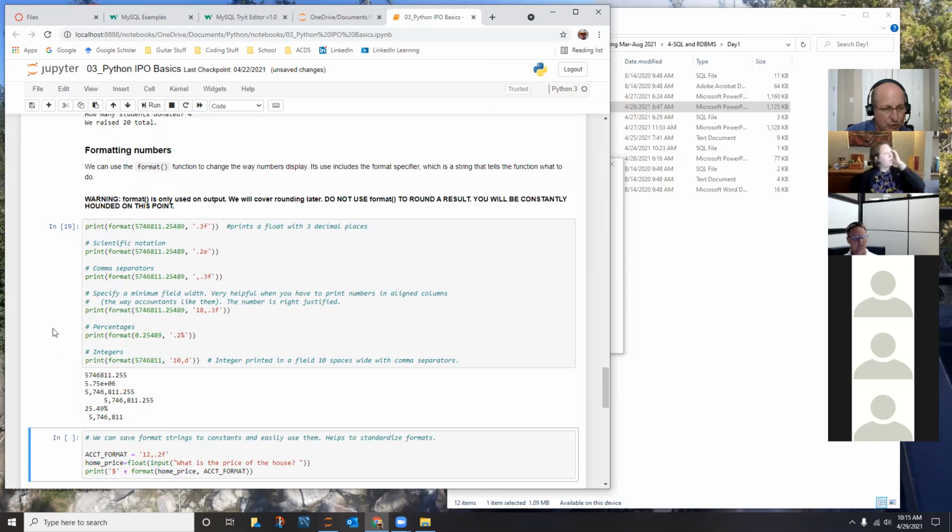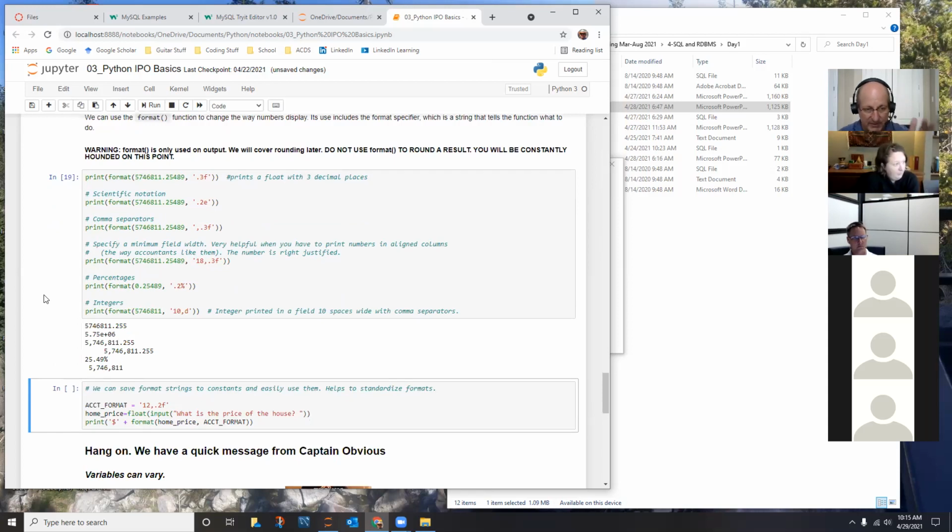I believe there's a truncate function. I know there's a truncate function in SQL. Anyway, that's printing and formatting. If it turns out to be something that you want to learn more about, we can certainly go into it more. Like I said, I don't goof with it. I just use these data types as they come out by default, which for me has pretty much worked. I haven't found a need to mess with it yet, doing analysis.